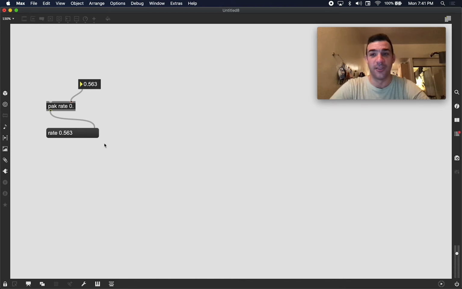So that's the tutorial on how to use Unpack, Pack, and POC. And hopefully that, even though we're not seeing examples of it, when we get into Jitter, when we get into MSP, when we get into more complex objects, there's going to be more work we have to do around lists and how to manage lists.